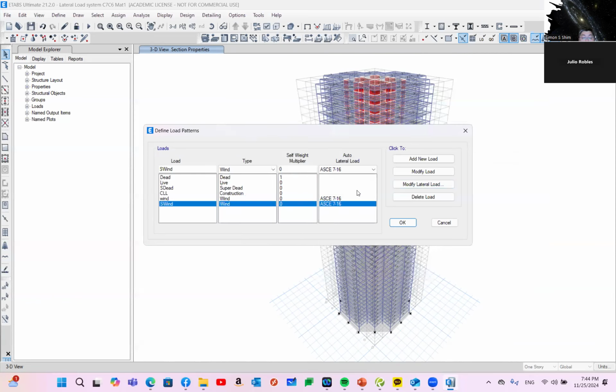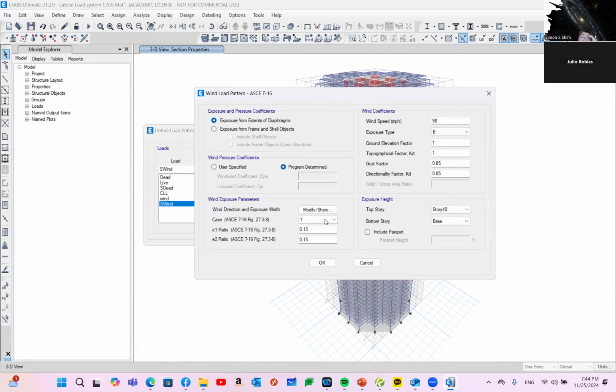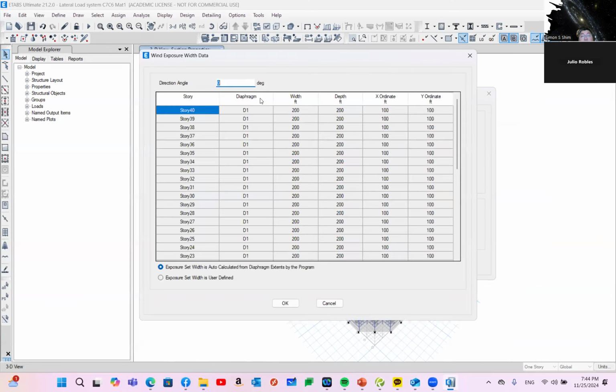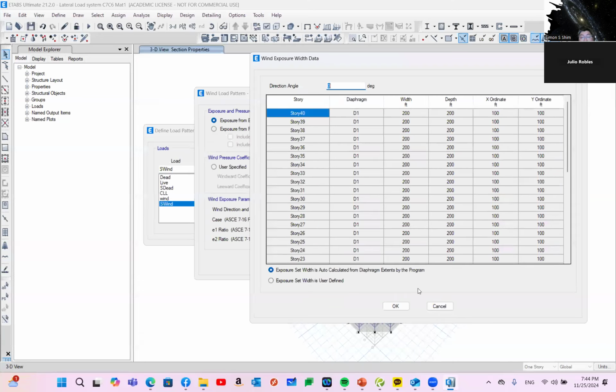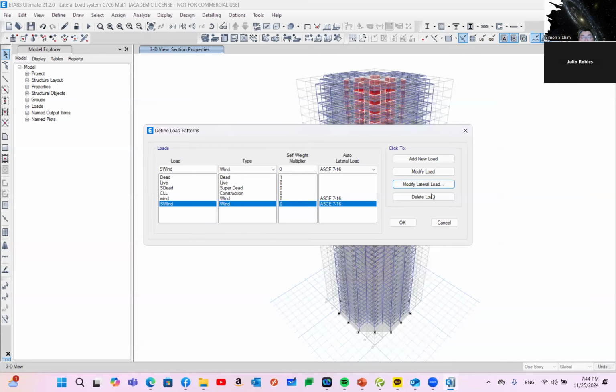So this is ultimate wind load, and this is a service wind load, 98. This case one means this is only one case, so this is the wind in X direction. Wouldn't the wind be the same in X and Y just because it's symmetrical? It's almost symmetrical, but in ETABS we need to guide it clearly. So the wind load case is only one case, wind blowing in X direction. So I would say this is wind X, service wind.